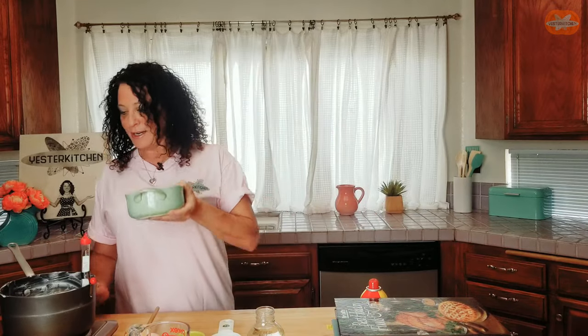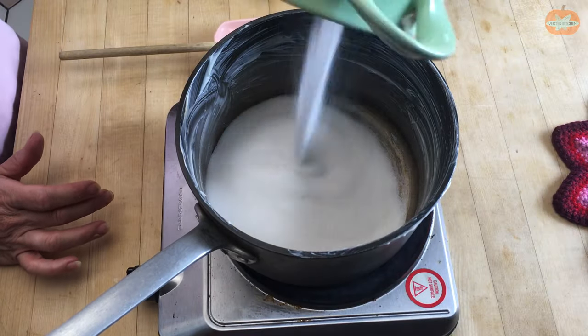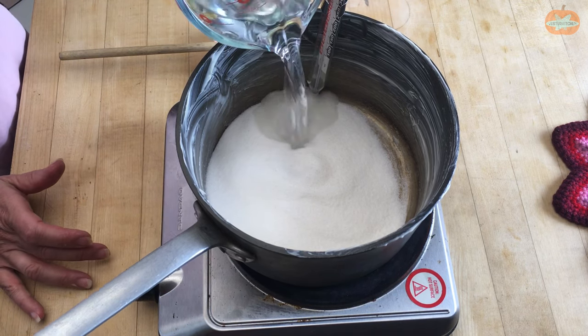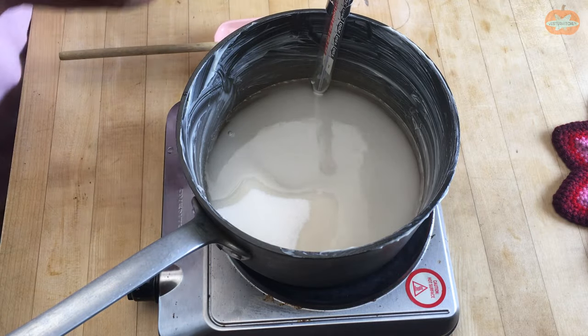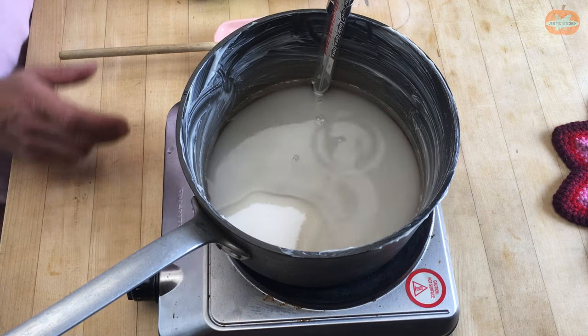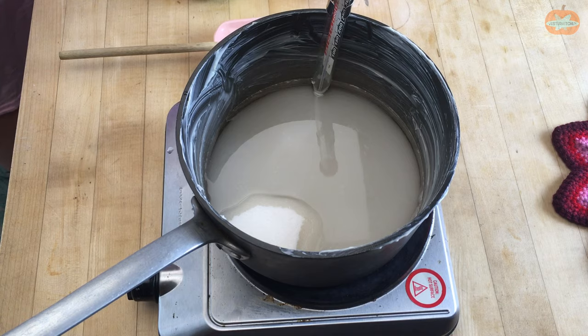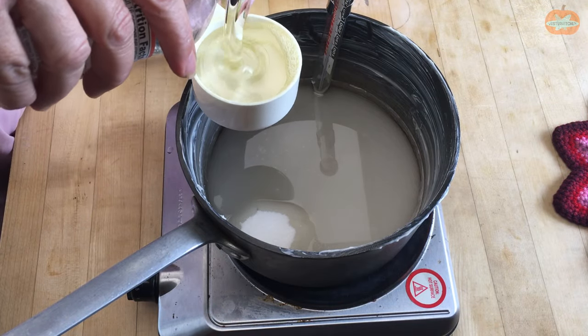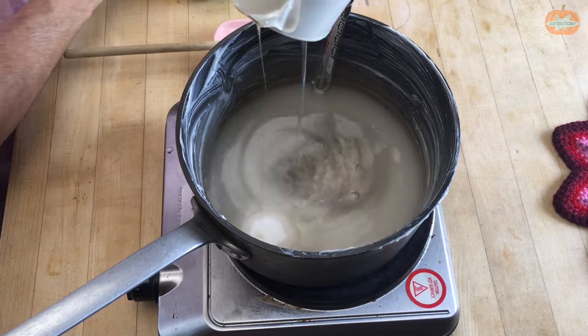Now that your sides are all buttered, we're just going to make the candy — my favorite part. So in here goes two cups of sugar, then we're going to add a cup and a half of water, half a teaspoon of salt, a teaspoon of white vinegar, and you're going to want a half a cup of light corn syrup. I always show you this trick — there's new people all the time, so welcome new people. Super easy trick to use corn syrup and get it out: cooking spray. Just spray it and pour a half a cup, and out it goes. Is that just the best trick ever?